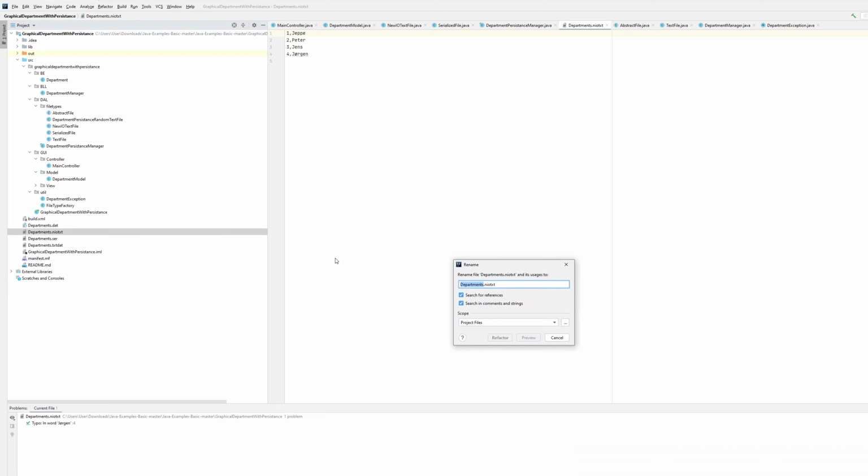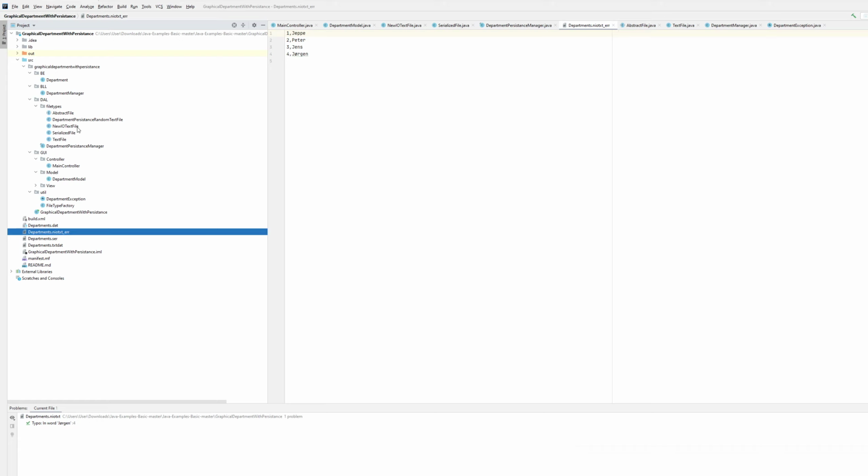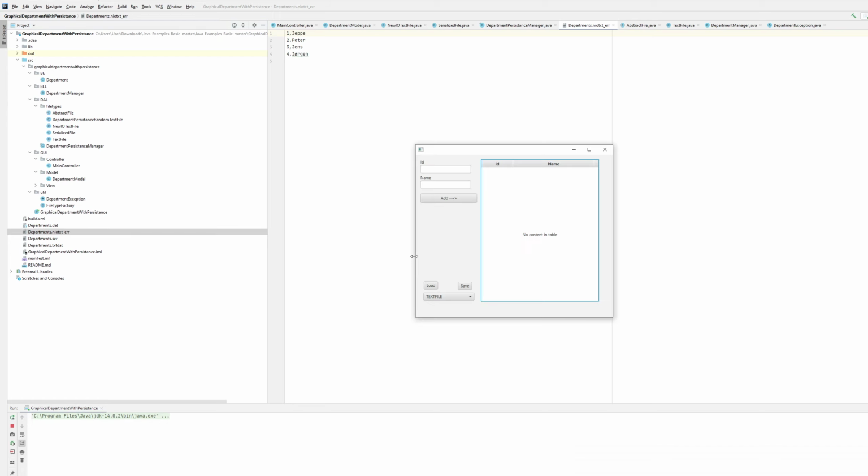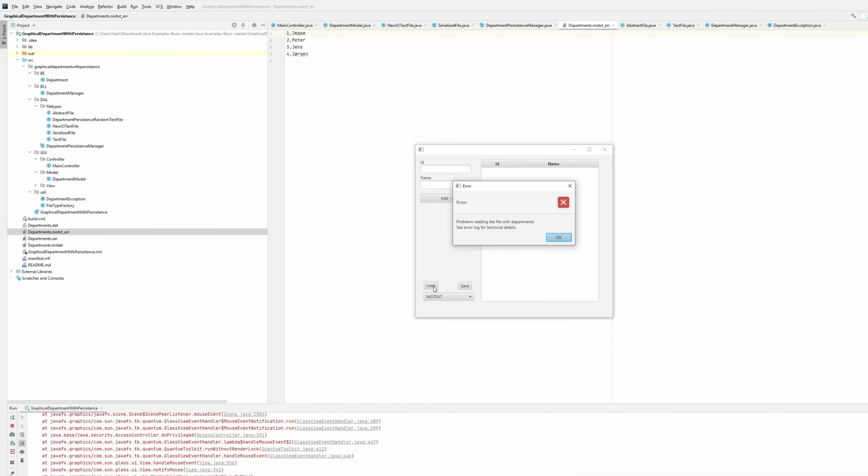Refactor, rename, new text, error, I'll put that here. Not search for anything, refactor. So now I renamed that. I'll try to run the program and try to read that file, which is not there. So I'll go to new text and I'll click load.